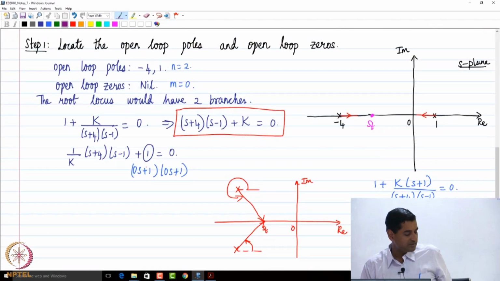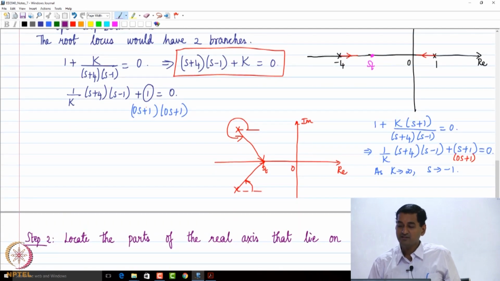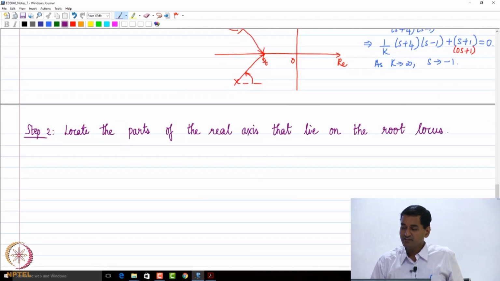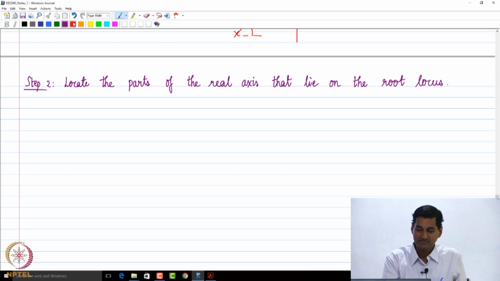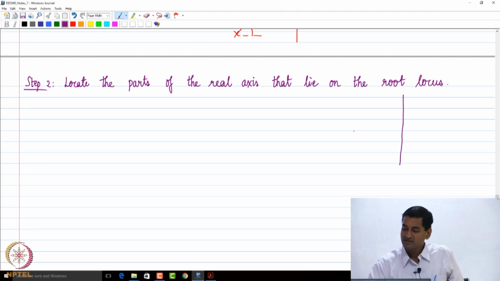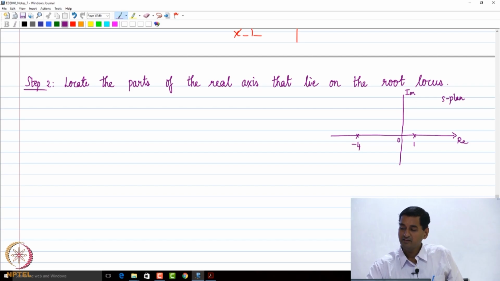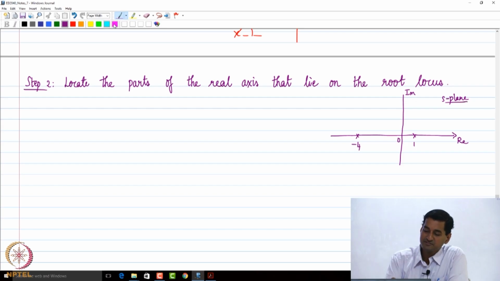So for this, what we do is that in this example there are no complex conjugate open loop poles and open loop zeros. But as we looked at it, what we need to do is that we need to consider only the real axis. Okay, so I am going to draw the real axis, and then consider just the real axis of our problem, right. So we consider an open loop pole at 1 and -4. So what happens is that we are going to consider 3 test points.